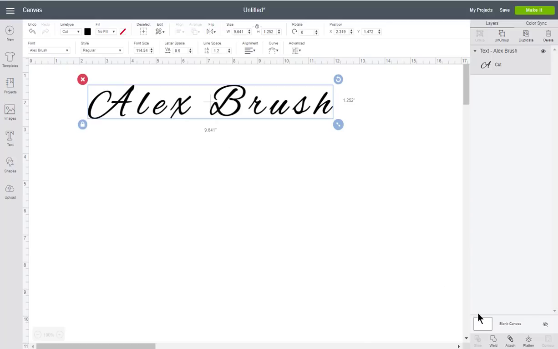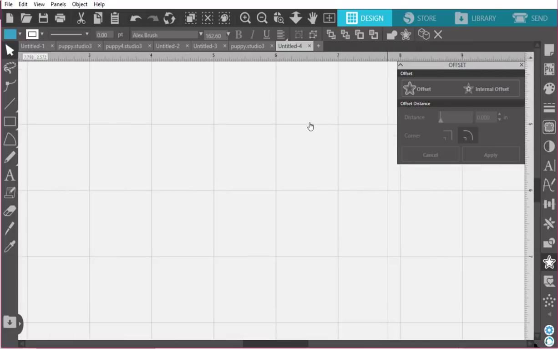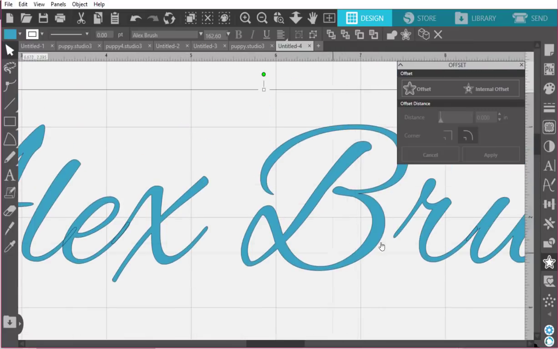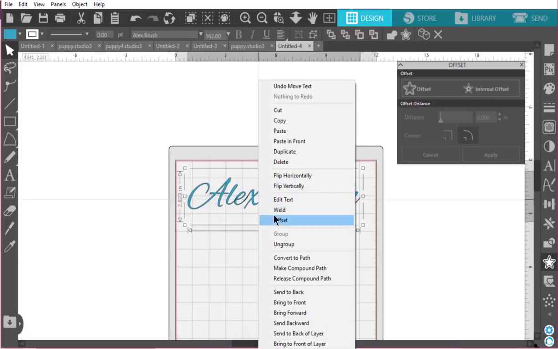So let me show you some other things that we can do in Silhouette. While it's here, if I zoom way in on it, let me hold my control key and the plus on my keyboard, and, whoa, I went too far. But you can notice that there are little cut lines in here, right? Just like the same thing we have, look between the L and the E here. Same thing that we have in Cricut Design Space, and we actually do exactly the same thing here in Silhouette Studio. Just select it so the box is around it, right click and say weld.